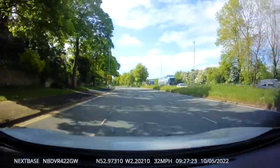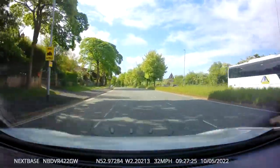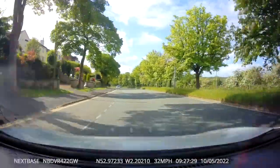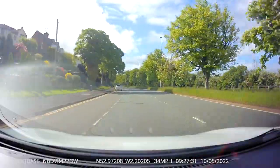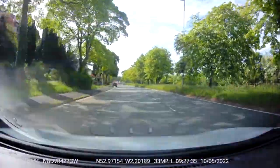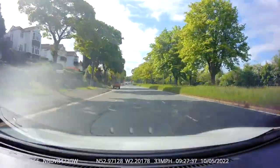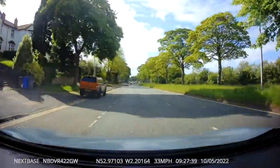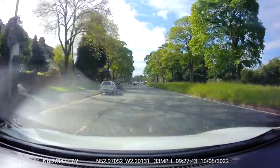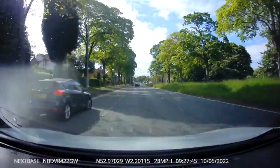True. So if you have a look here, look ahead here. Set of traffic lights. But again, we're continuing straight ahead, yeah? Now, anything with lights where they're red, it's great, just ease off. Just come off the gas. Give these guys a chance to get moving. You don't have to brake too much. Just come off your gas and then it carries on.